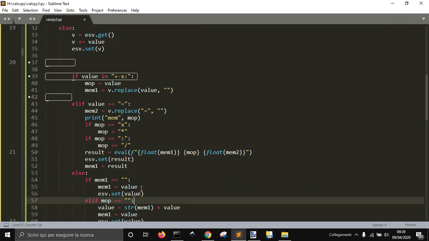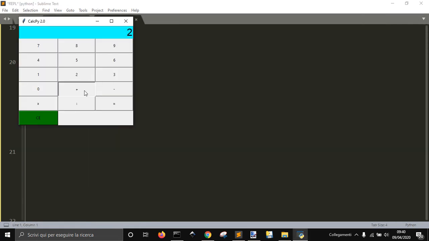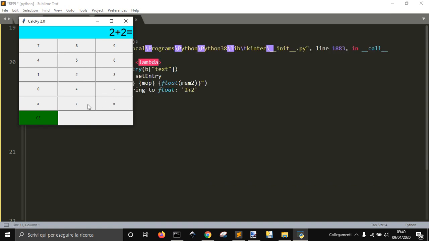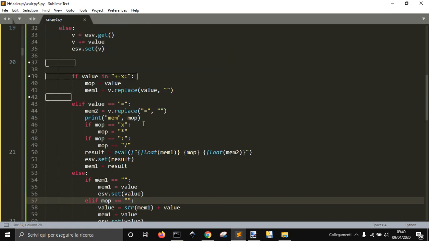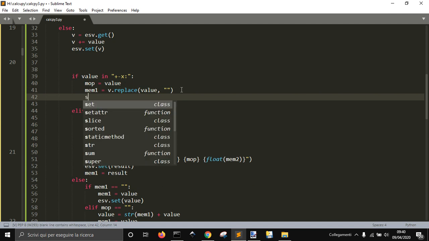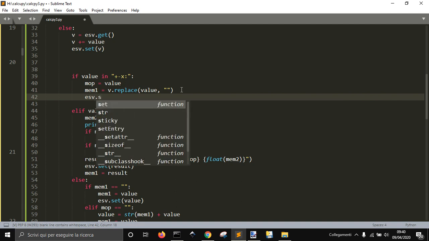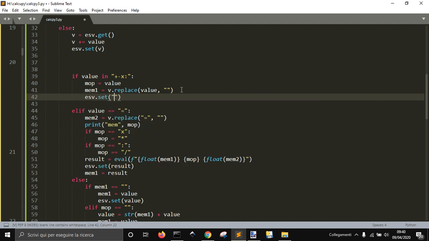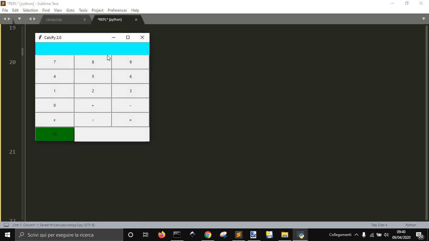Okay, so if we run this, 2 plus 2, something doesn't work, so we need to, as we set here, when we press an operator here, we must delete. So 9 plus 3 is equal 12, minus 2 is equal 10, divided by 2.